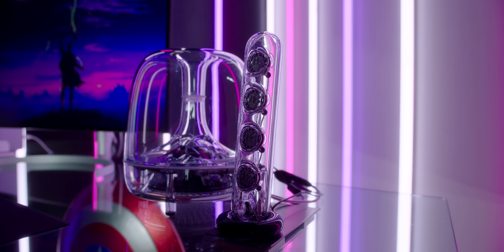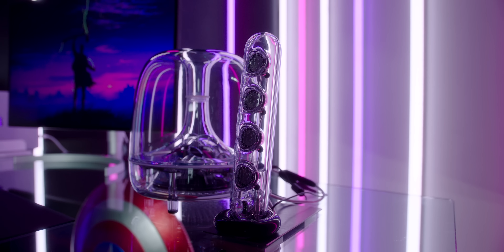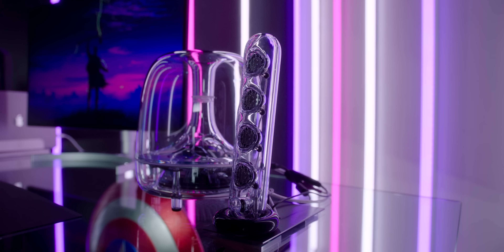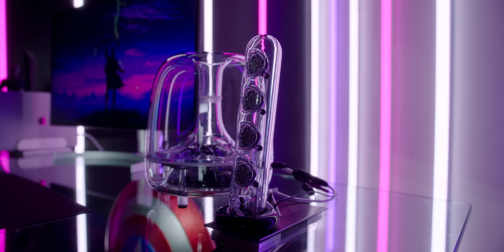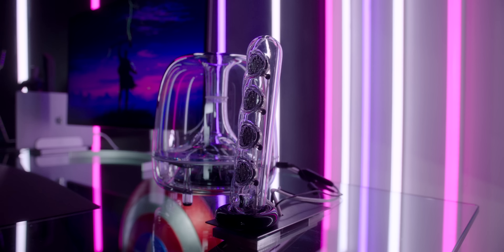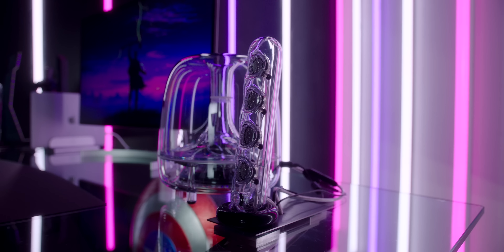For the speakers, went with a little bit of a throwback. These are the Harman Kardon Soundsticks, and when these came out they were way ahead of their time because they looked so futuristic. And even now, with this setup, they work perfectly. Tony Stark would absolutely listen to music on these things. The transparent, clear element works perfectly with the setup, the desk, the fact that you can see through the glass — it all just works together.